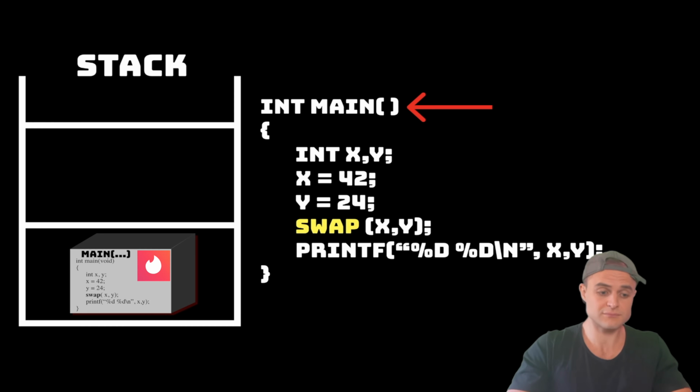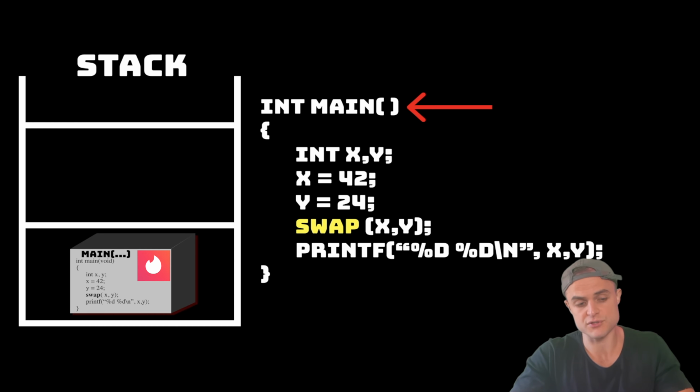So at the beginning, we have our delightful main function. As you can see here, I have a little sketch that represents the stack. I want you to think about the stack as a fancy series of boxes, isolated one from each other. And inside these boxes, I can insert my functions. A function, of course, is a block itself, so it is an isolated piece of code. So in every box in my stack, I can put my functions. As you can see in this case, I have my main function. I've put it inside the first slot of my stack.